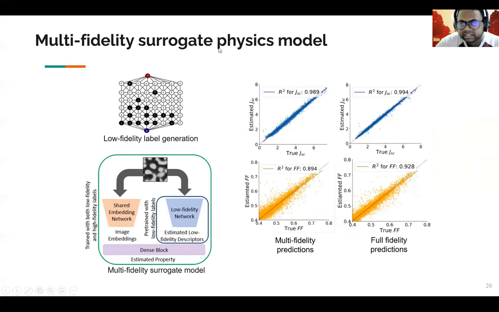The multi-fidelity surrogate physics model, for it to work very efficiently, uses some low fidelity label generation, which comes at no cost or almost very minimal cost. This forms the crux of the multi-fidelity surrogate physics model.